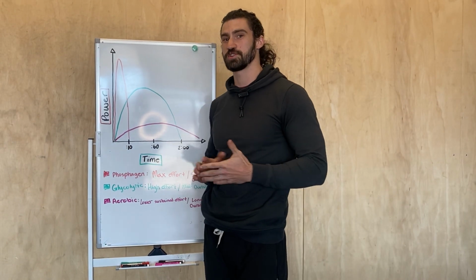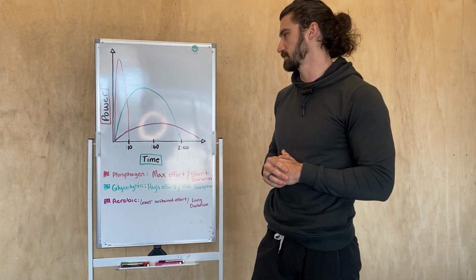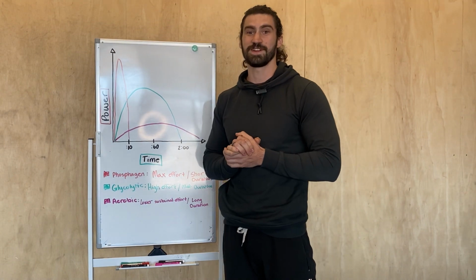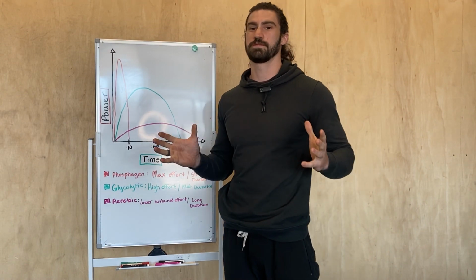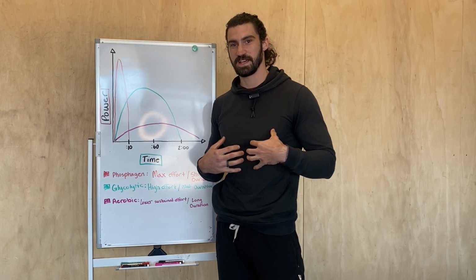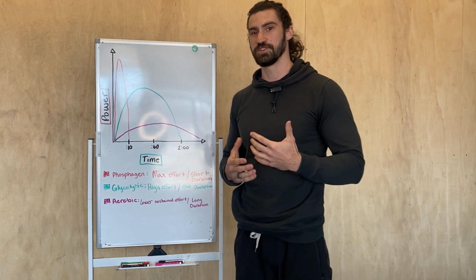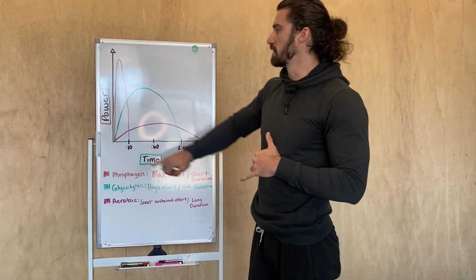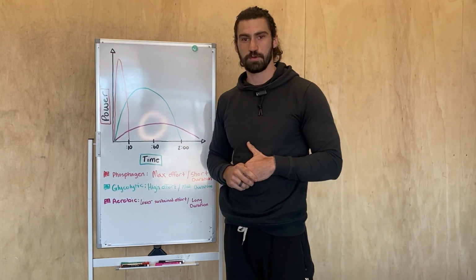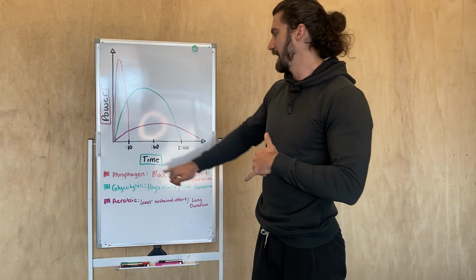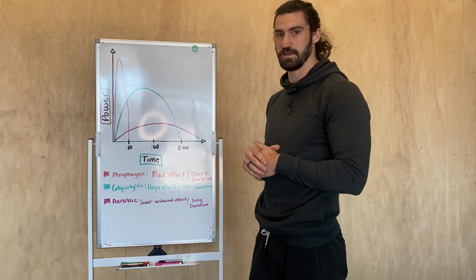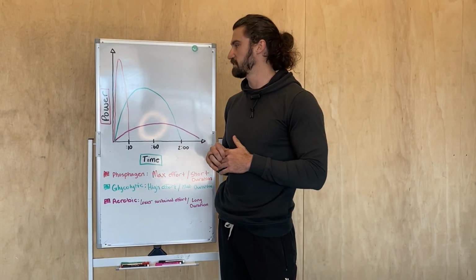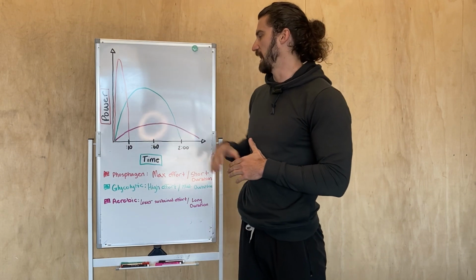So we've got a chart here showing our 3 different energy systems. Now, this chart is very limited and doesn't show all of the complexities of what's happening in our bodies at a cellular level, but it is a good foundation for us to begin to understand. So as you can see, on the y-axis here, we have power, also called intensity, and we have time, or the length of our training. And we see these 3 energy systems spread out here.